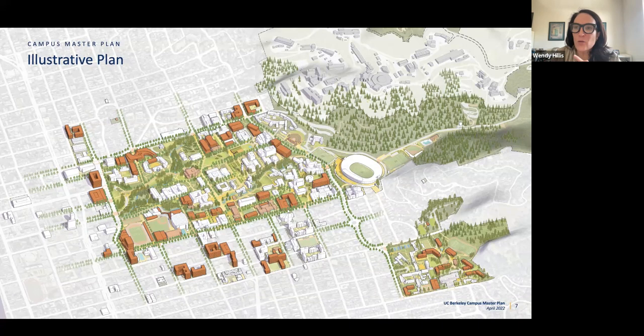And then we do have a settlement agreement with the city over the long range development plan where we pay a certain amount of money per year over the next 20 years for city services. And there's a little bit of discretionary money in there earmarked for joint projects that we agree on together. So we're just having a meeting next week about what our first joint project should be. So they are colleagues that we talk to regularly, as well as the elected officials in the districts abutting the campus.